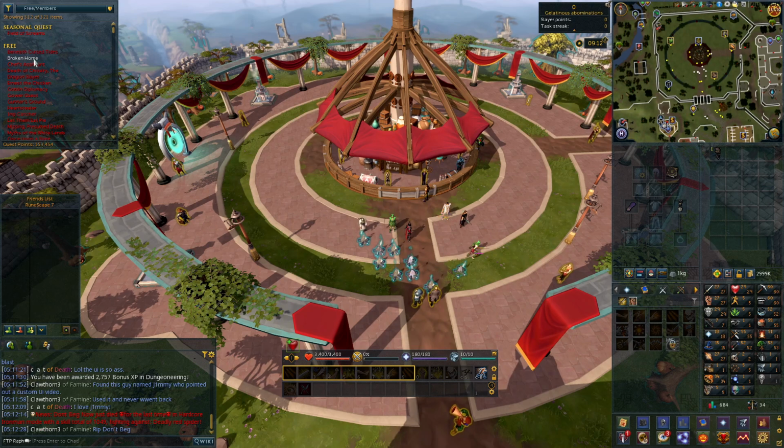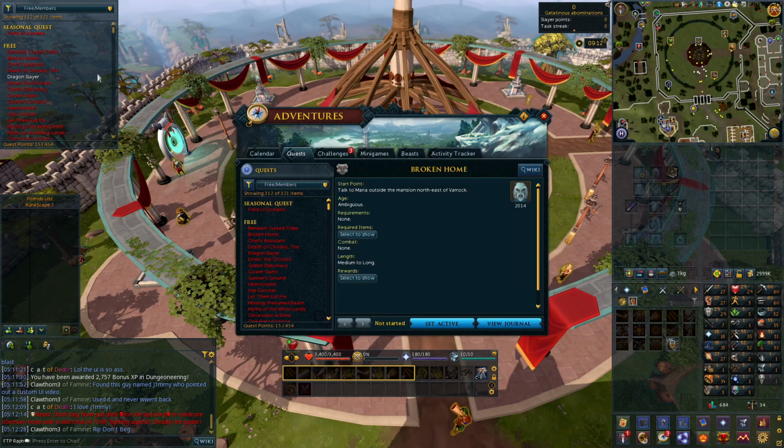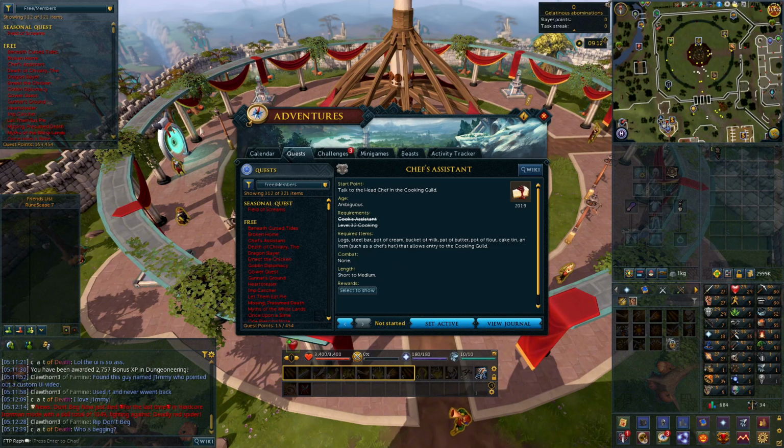So the biggest thing is many quests have a lot of required items. So Chef's Assistant, for instance, has a log, steel bar, pot of cream. Something that can help you is that you can actually just buy all of these, which is really nice. You don't really have to gather all these yourself if you're not an Iron Man.